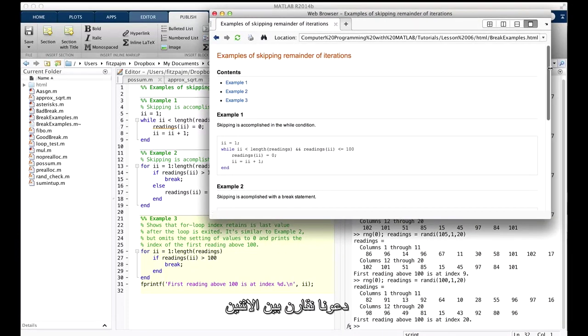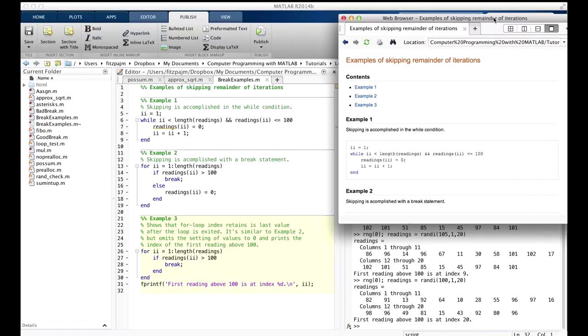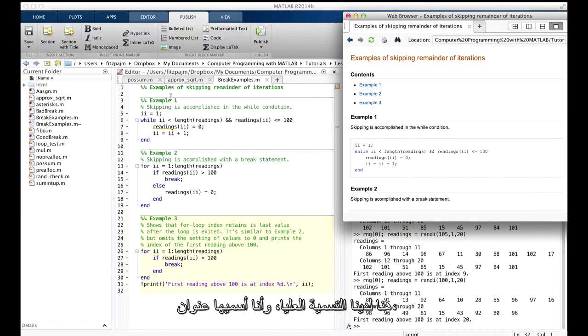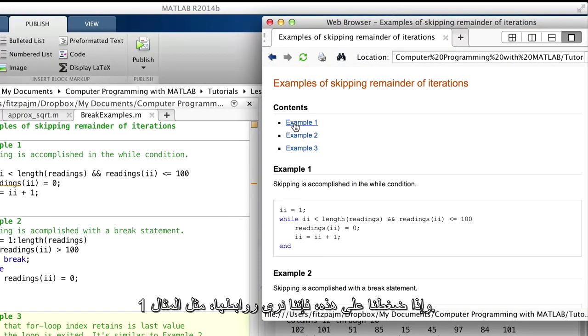Let's compare the two. Here we have the top label, might call it a title. It's been put in red, nice large type. The version of MATLAB you have may vary this a little bit. This is the latest version as I'm speaking here. And then there are these sections here. Each one of those is put inside this thing called contents. And if we click on these, we see their links.